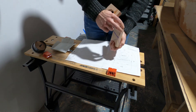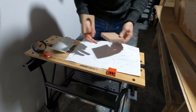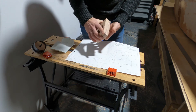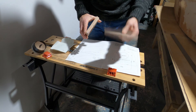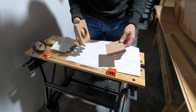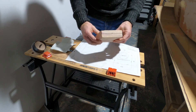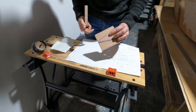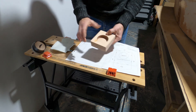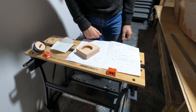It's still hard to plane all these angles correctly, but let's try. I did not glue all the pieces together — I'll try to create the bottom piece first and fit it in the hole. If I mess up, I don't have to remake the whole block. If everything were glued together, I'd have to throw all the pieces away. So let's try the bottom piece first, and if it fits, we'll glue the top side and plane that as well.